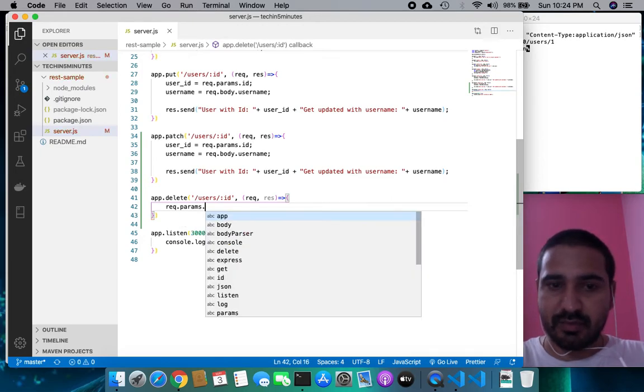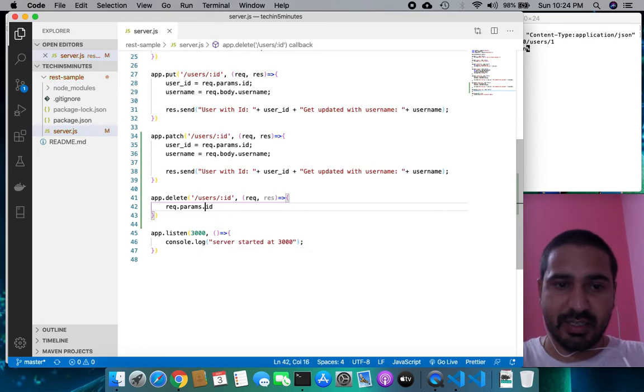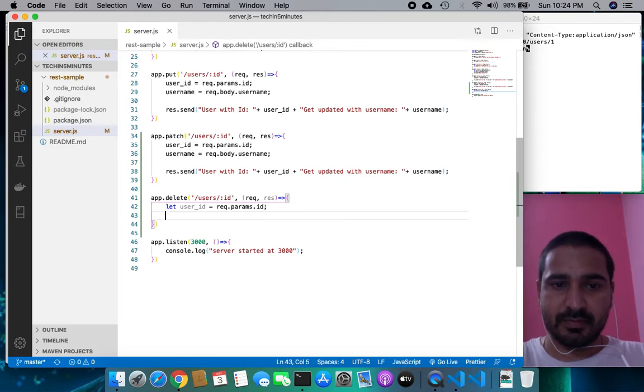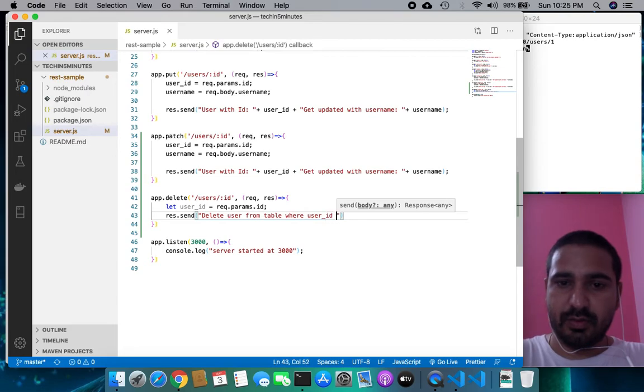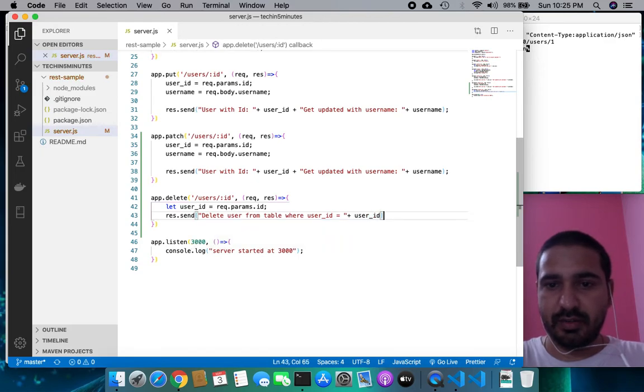So it's coming from params, and this ID, let's put this in userId. Yeah, it's good practice to define it. And this is just a normal response. Delete from table where user ID equals, and put user ID here.